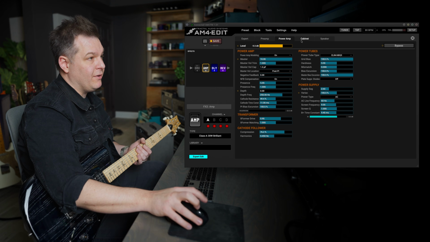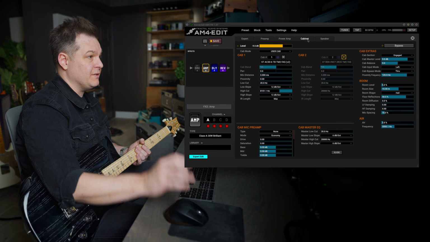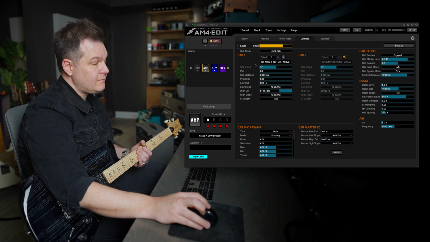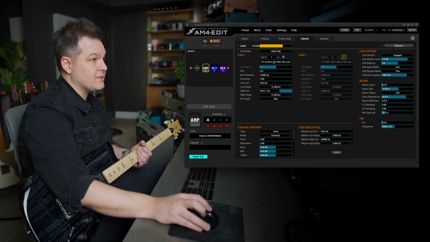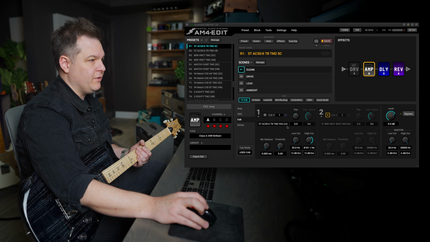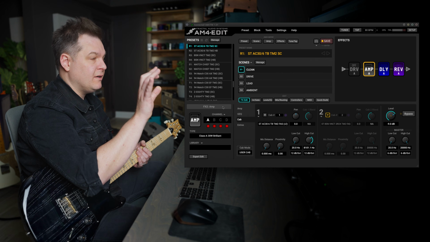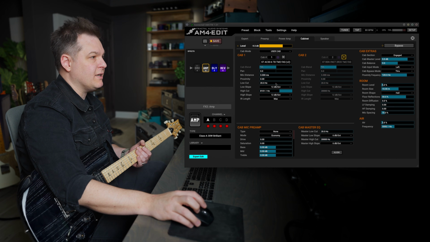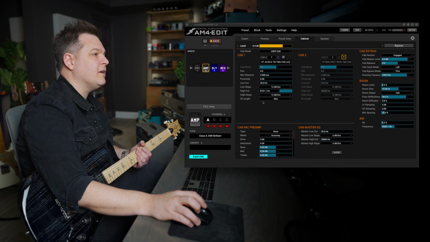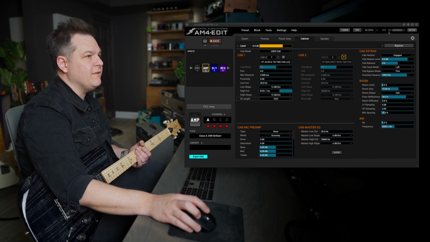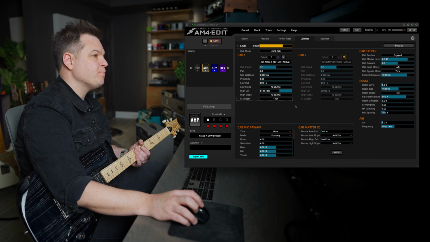The cabinet and the speaker section, though, have some very powerful controls. So in the cabinet section, of course, you can select your cab, which is the same thing you can do here. Many of these controls are mirrored in the expert edit section. You can set low cut, high cut. You can change the IR length. I think we often will set these to 1024 just to save some CPU. You can see that.